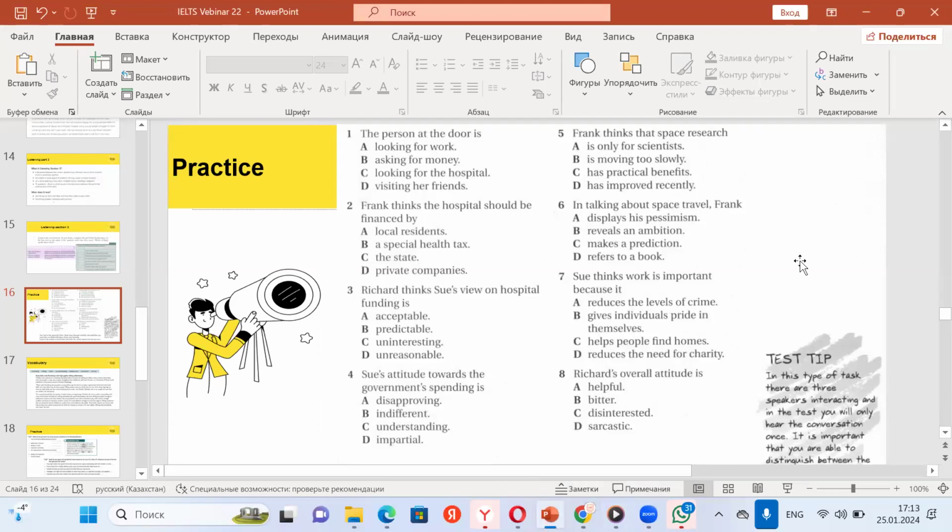Work gives people, right, the sense of self, right? No one wants to be on the receiving part of charity, right? Okay, so the right answer for seven is B.